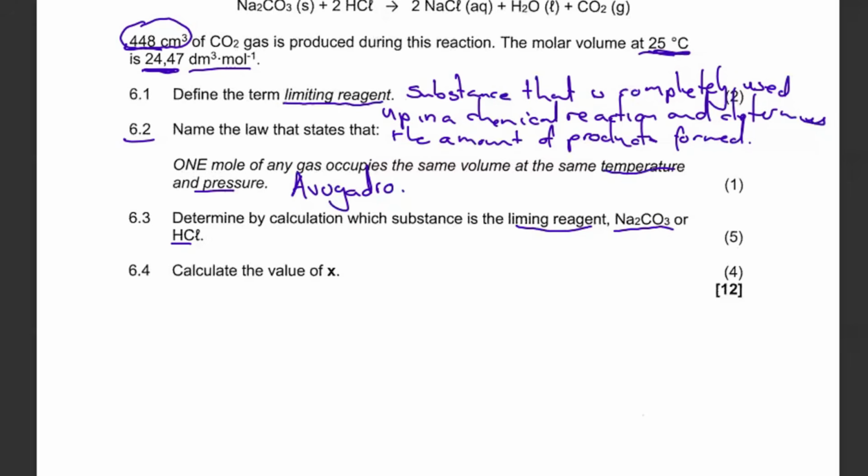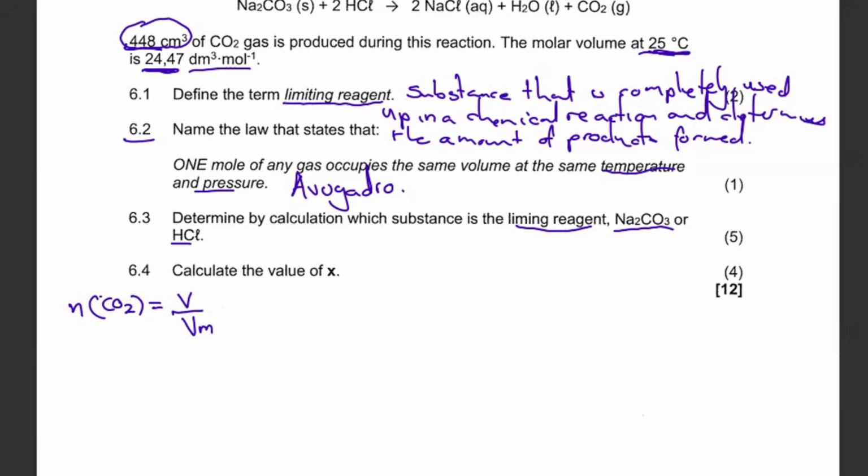So according to this, the number of moles, we're given the data there, which is 448 cubic centimeters of our carbon dioxide, right? So we've got the volume. We can say the number of moles of CO2 is equivalent to, since we're given this one, we cannot say M over M because these are gases. So we're going to say V all over Vm like that.